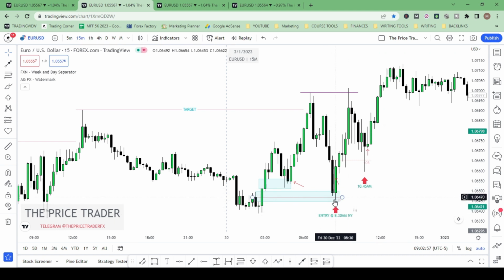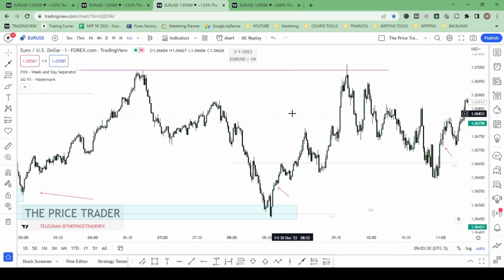Typically your entry should be taken here, but you do not want to enter a market when you're not sure if it will come and take out this order block and this low. That's why we drop into the 1 minute. So let's drop into the 1 minute. We'll also be looking at this example. Once it took out this high, it drove lower to retest another order block right there. The market was still going higher, so we'll look at that example also at 10:45 a.m. Let's go into the 1 minute and see how it went.